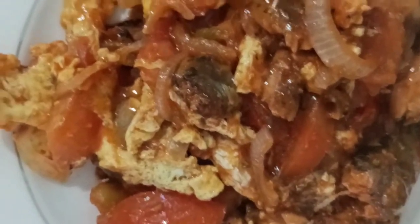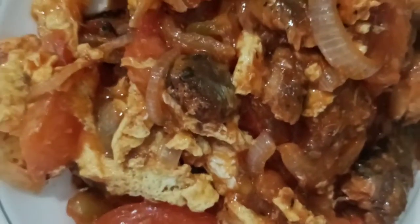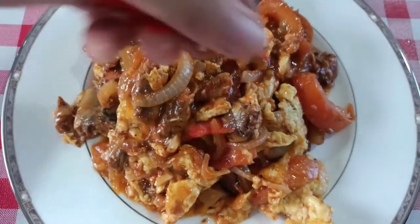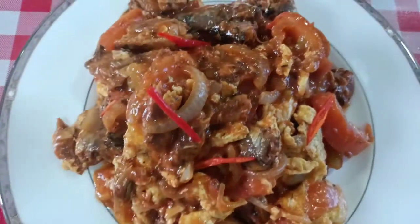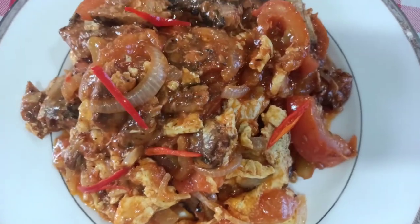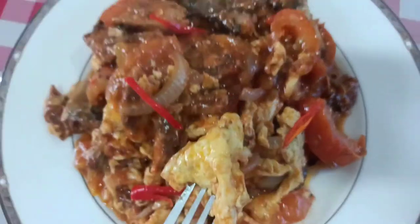Thank you, guys. Fresh tomato and our egg. So good. And it's ready to serve. And then, to try. Here's our egg, you can see. It remains like this, our egg. This is our egg.